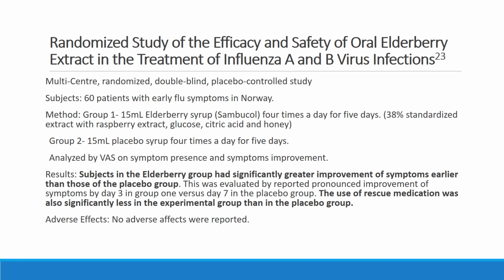Data was analyzed using a visual analog scale with a 0 to 10 rating, with 0 meaning no problems and 10 being pronounced problems, and was assessed by the subjects at baseline, 4 times daily during treatment, and then twice daily after the treatment ended for 5 days to assess symptoms. The symptoms assessed were aches and pains, degree of coughing, frequency of coughing, quality of sleep, mucus discharge in the respiratory tract, and nasal congestion.